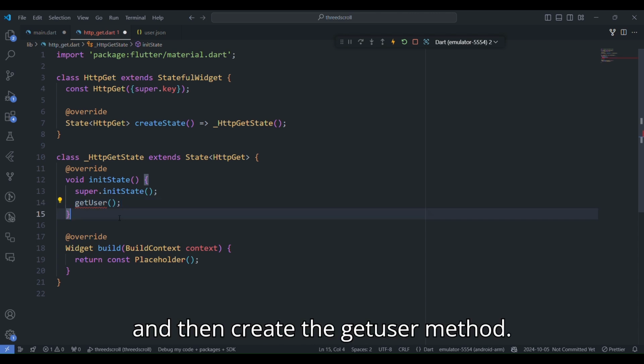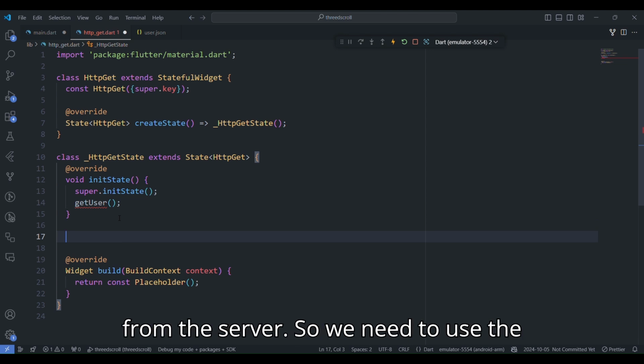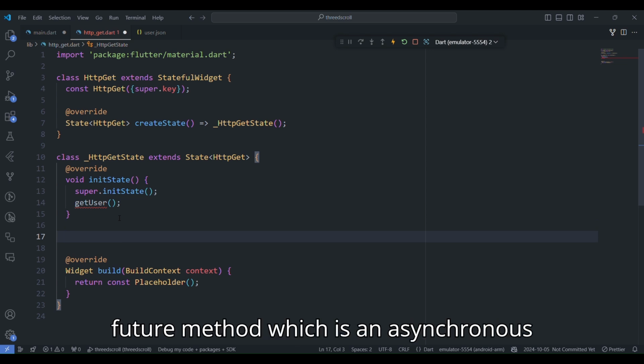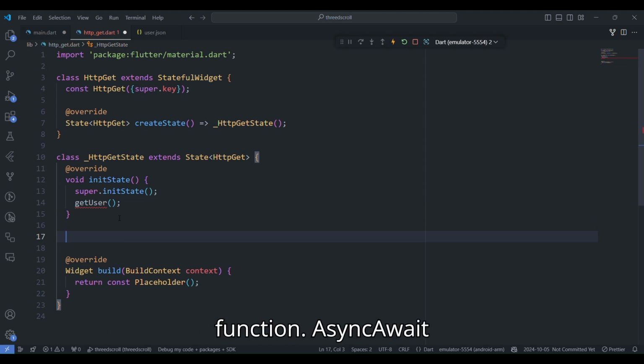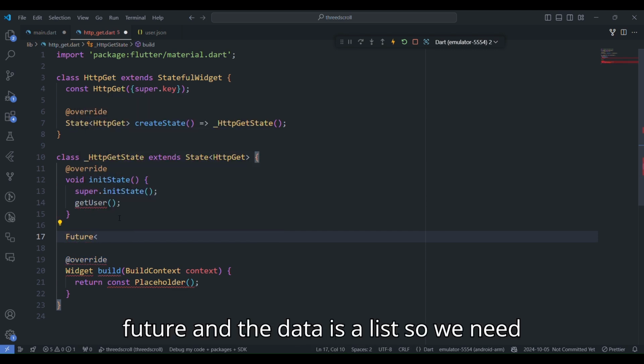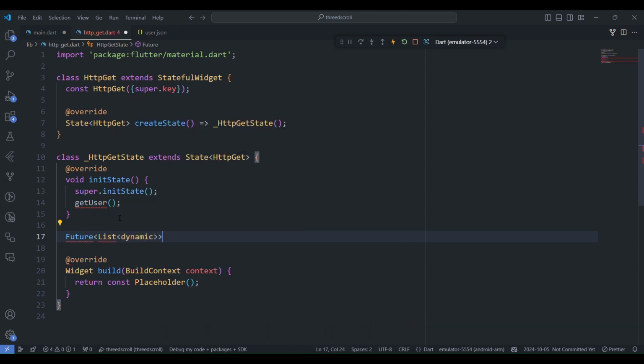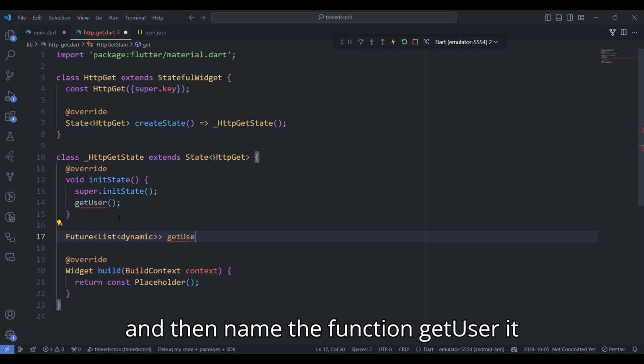and then create the get user method. So we are basically fetching the data from the server, so we need to use the future method, which is an asynchronous function, async await. Future, and the data is a list, so we need to use the keyword list dynamic, and then name the function get user.